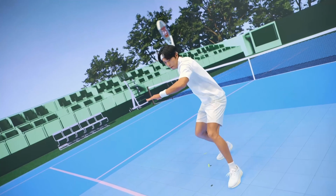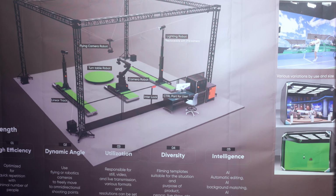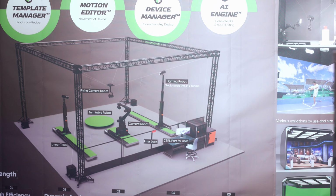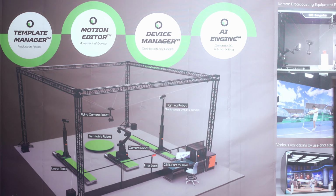Yeah. And how flexible is it? I mean, you also make lights, of course, with Cineroid. Are you able to use different kinds of lights, or how is this planned out? Yeah, it's possible, because any light that supports DMX or ArtNet is okay, no problem. So anything that can be controlled via DMX. Yes, right, exactly. Okay.